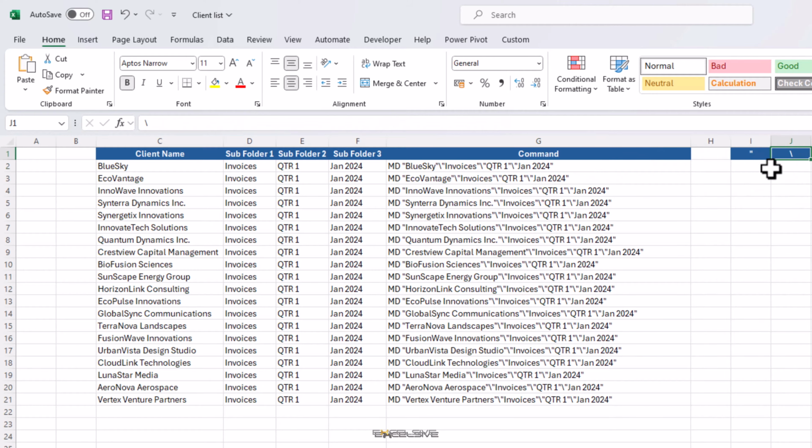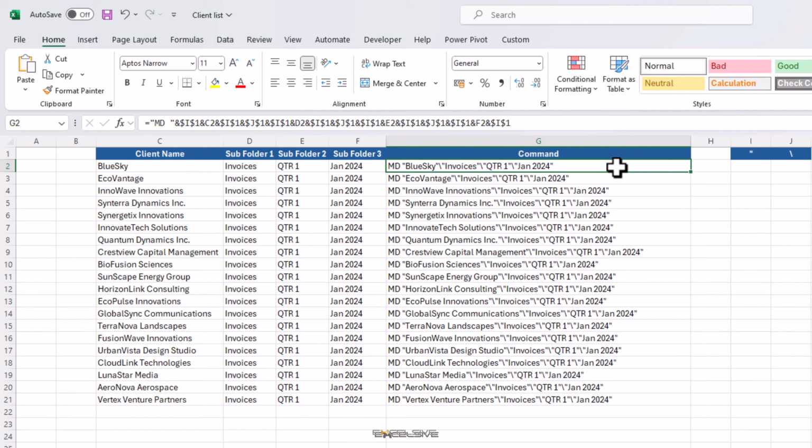I have double quotes and a backslash mentioned up top, which is used in this formula. If you have a look at the formula, it looks quite scary, and at first glance, all you can see is the ampersand. That's because I had referred to our client name first, which is in double quotes, then a backslash, then subfolder 1 in double quotes, and so on and so forth. If you have these folders named in quotes already, you will save a lot of time. But as I said, hardly anyone keeps data in double quotes.